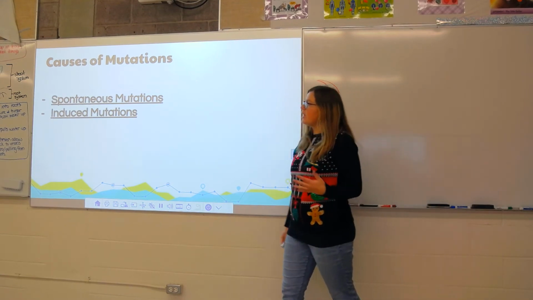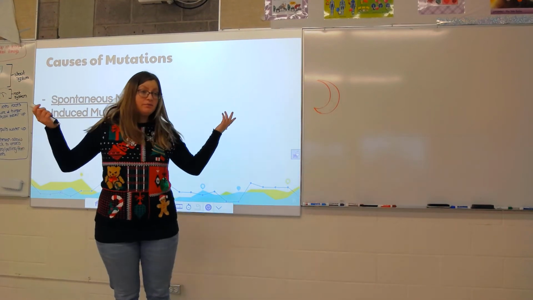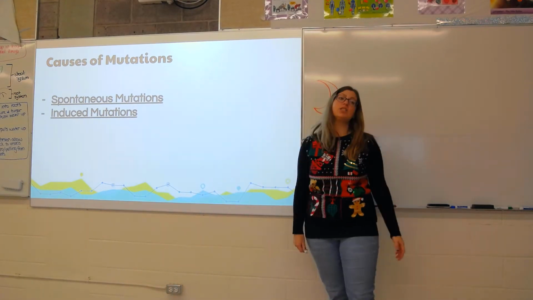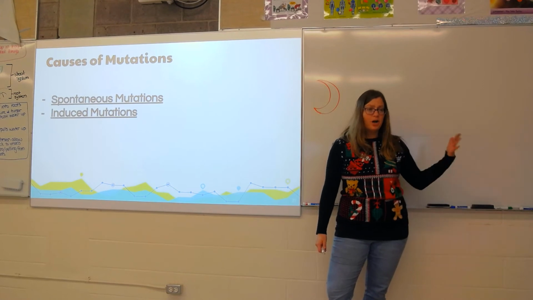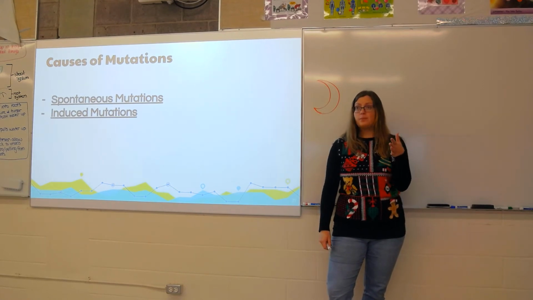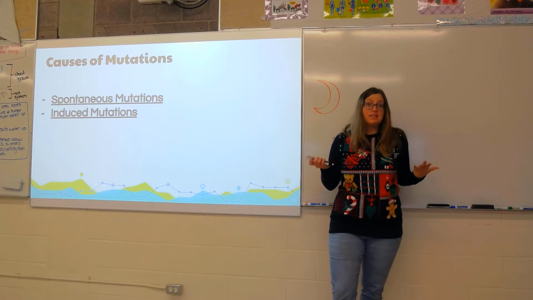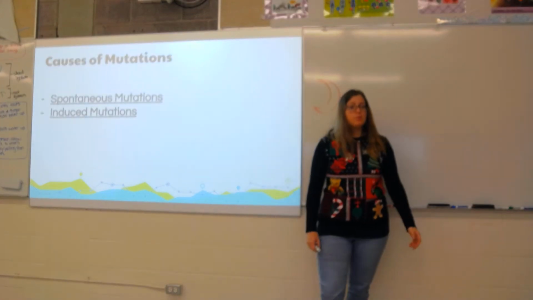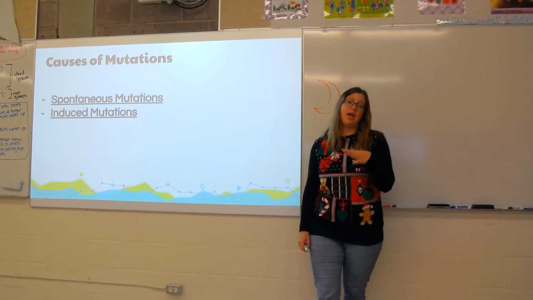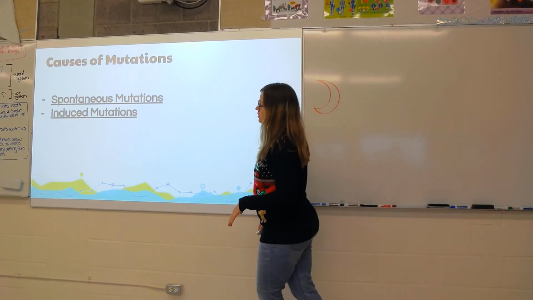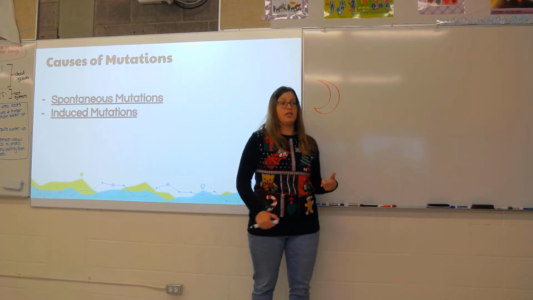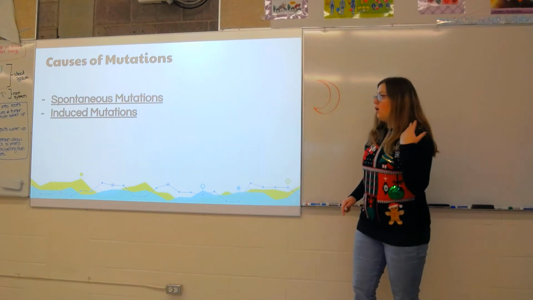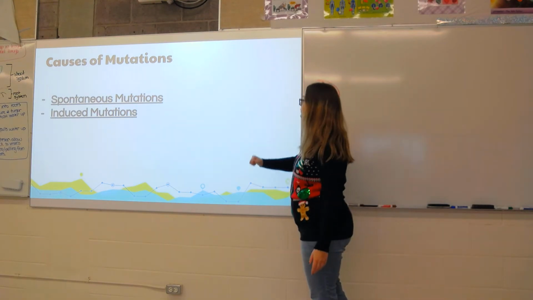And some of the reasons we have mutations, they can just happen, okay? They're spontaneous mutations, they do happen. Sometimes replication doesn't go the way that it needs to. Sometimes our polymerase molecules aren't able to do their spell check job properly and they miss something, so they just happen by chance. Or we have induced mutations where we can actually cause a mutation to happen, which a lot of times are caused from outside environmental factors like UV radiation or X-ray exposure or other things like that.